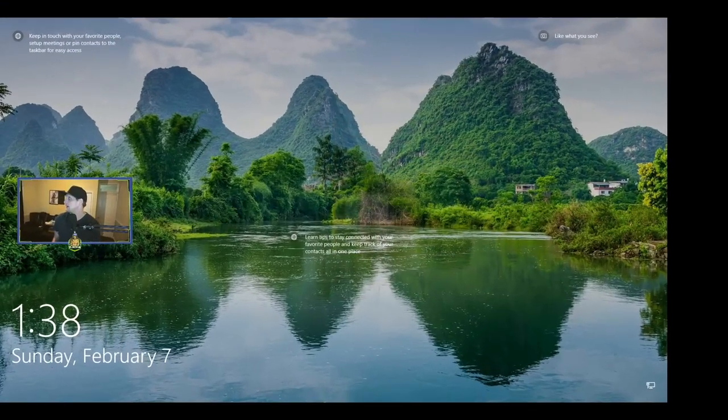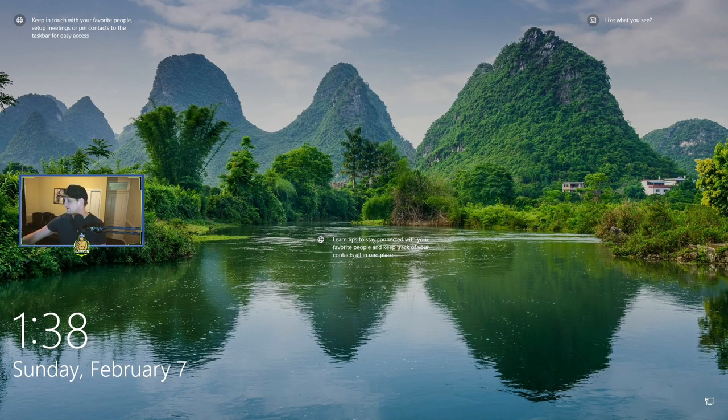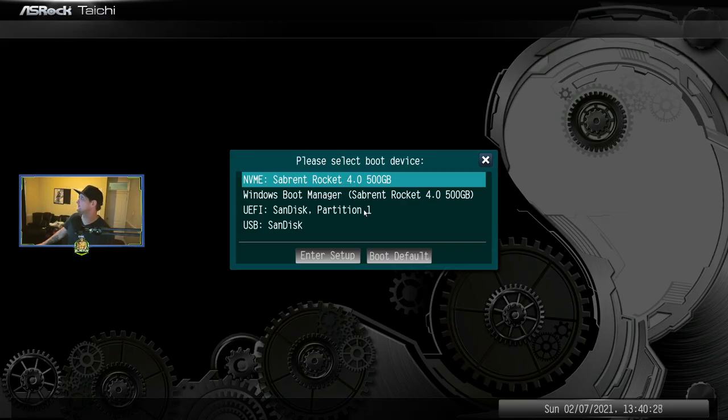So I gotta get it installed. First things first, we're gonna go ahead and shut the PC down. All right, I'm gonna get it installed. All righty, then we're gonna just power it on and start tapping F11 to get into the boot menu. Okay, so we wanna boot to the UEFI, the USB stick.